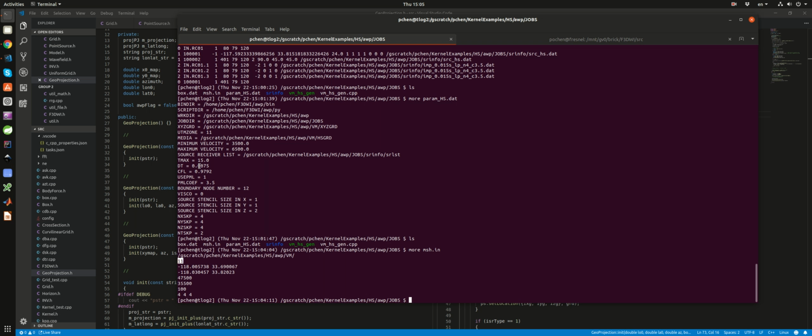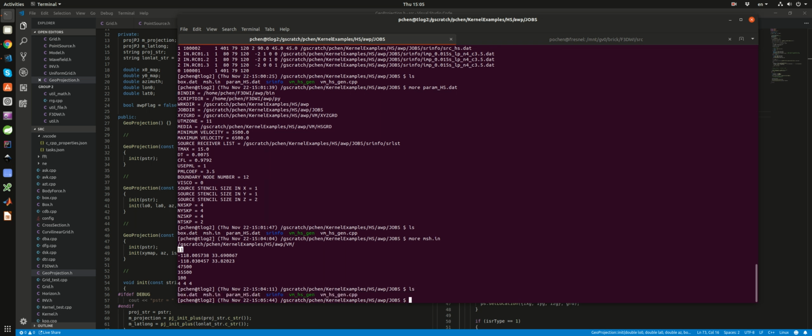Later on, I may have to change the code to remove this kind of redundancy, or just try to combine these two files into one file, right? Maybe that's a good idea. Maybe I should just combine the mesh.in input together with the parameter file, so that later on we don't have to look at two different files in order to initiate all the calculations, right? So yeah, I think I'm gonna do that later on. That's all the files that have to be created manually.